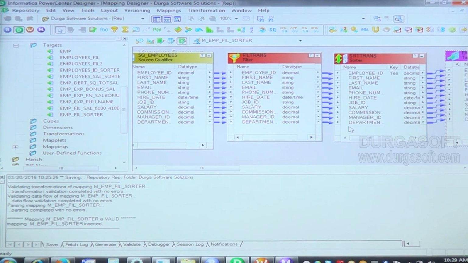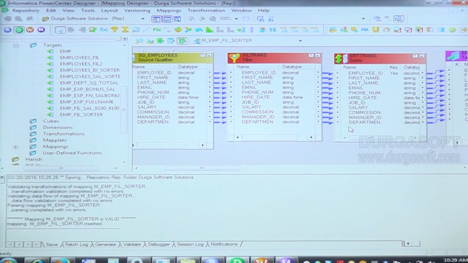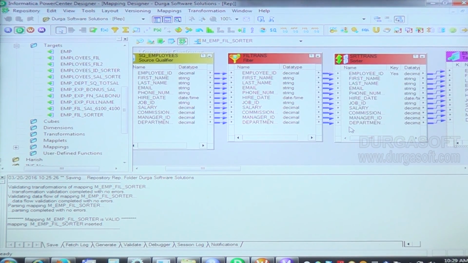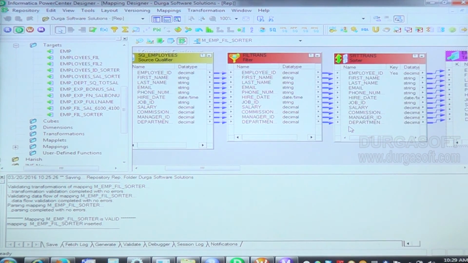This is how we can make use of sorter transformation with multiple scenarios, not like a direct sorting order onto the target. Either it can be used at the end once the data needs to be loaded into the target in a different way, sorting ascending or descending. As per the client requirement, we can make use of this sorter transformation in real time. I hope you guys all understood about the sorter transformation, how we can make use of it in Informatica for arranging the data in a sorting, ascending or descending order.